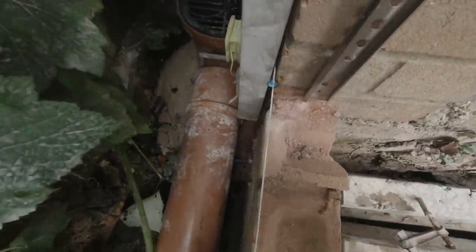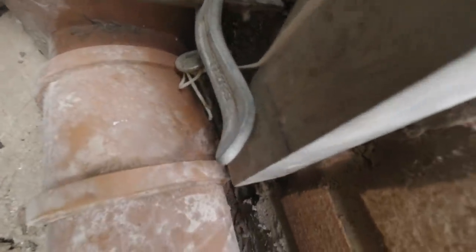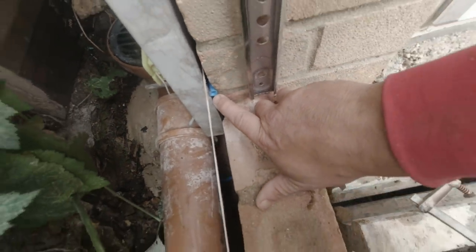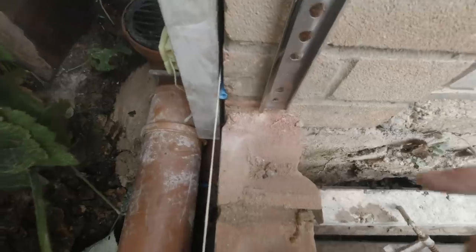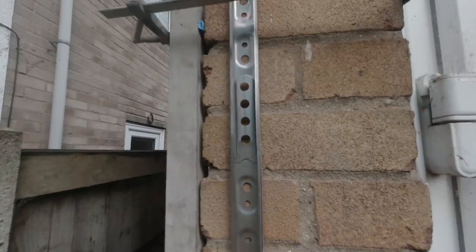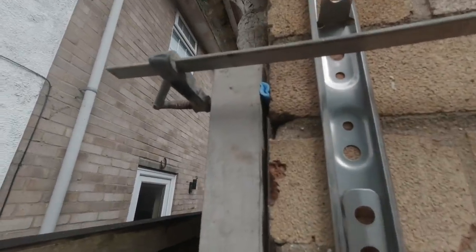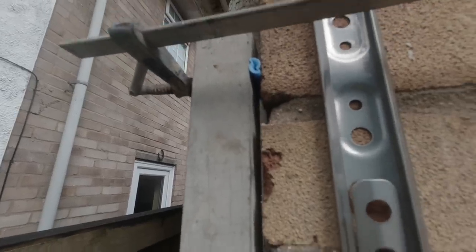So I've set myself up a profile down here. I've used something called a Dutch pin here to fix the bottom of the profile. I've just used a washer as a spacer because I didn't have any proper spacers on me. Just a washer in there just to keep it a little bit away from the wall so the line can move up this gap okay. And at the top, just put an F-clamp round, again with a washer in there, just to keep it spaced off the wall, just that little touch so the line goes through.